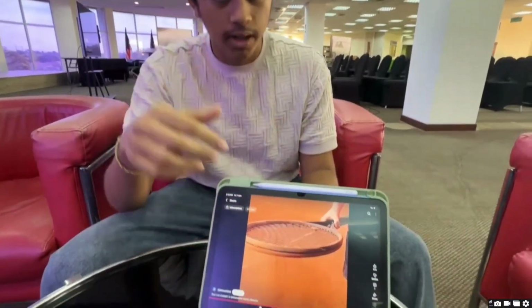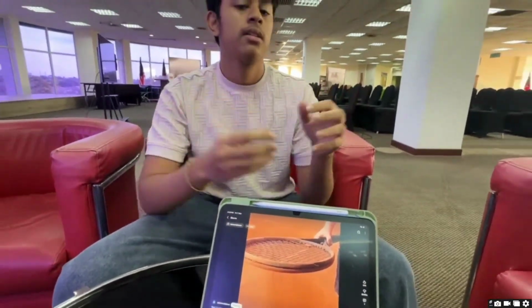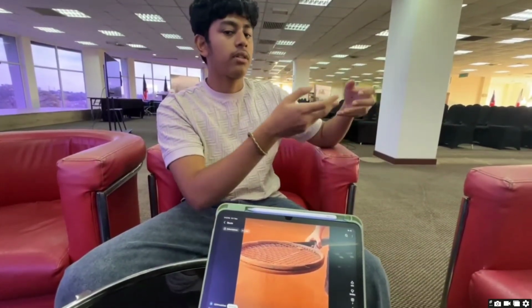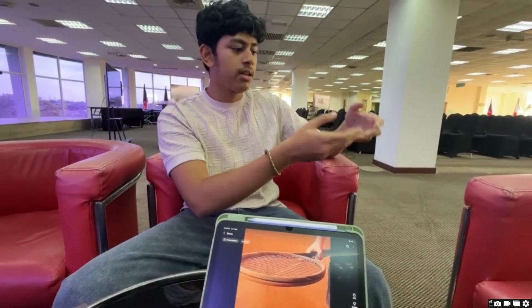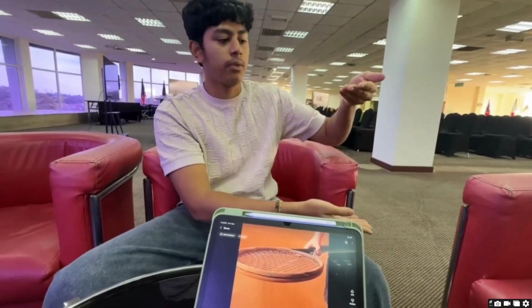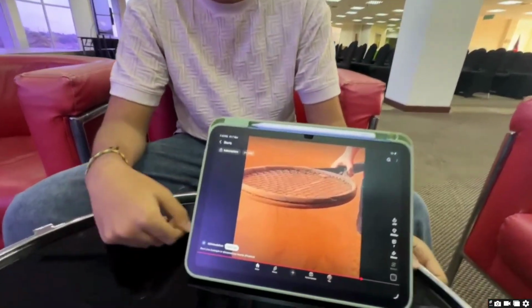Okay, now that you've seen the video, as you can see, the badminton racket was stationary along with the dirt that was placed on top of the racket. When the ball hit the racket at a very high speed, the racket moved downwards very suddenly. The dirt, which was on the stationary badminton racket, had inertia that kept it stationary in place while the badminton racket moved downwards. That explains the video you've just seen.